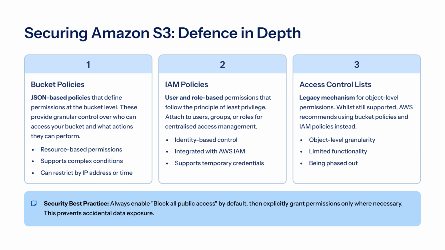In media and entertainment, companies often want to share content publicly. For example, streaming video trailers hosted on S3 might be accessed by millions of users through CloudFront. In that case, you would make the bucket private and only allow access via a CloudFront origin access identity. That way, the bucket is never public, but content is still distributed globally.